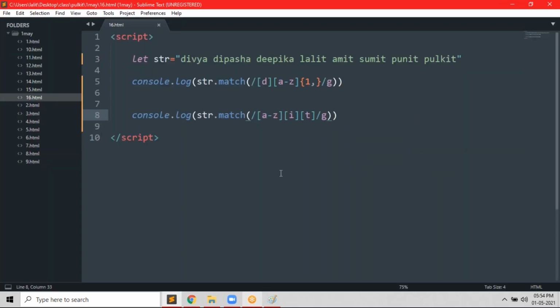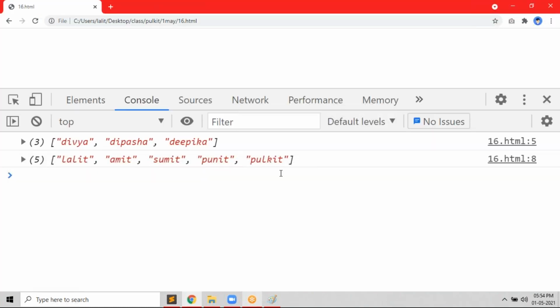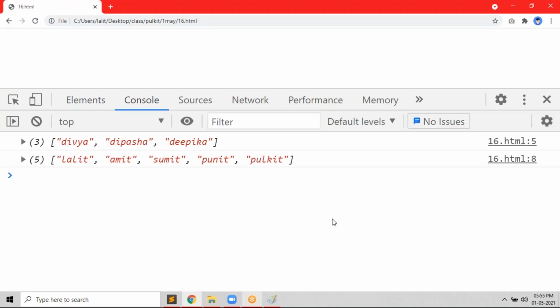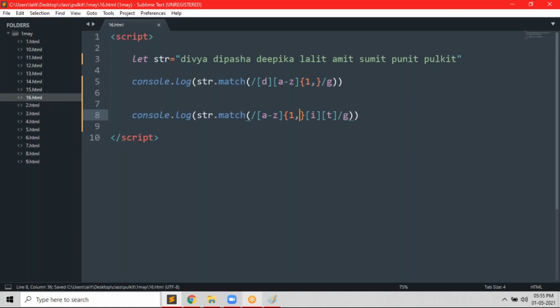But this A to Z, I don't know how many length. So minimum 1 to 100 or 1000. You say, sir, if it would take the entire string, where I told you to have spaces, no space. I didn't say about any spaces. Yes, sir, it would give you the output. And we know it's not required 1000 or whatever. Sir, what is this one indicating? The one is indicating the minimum limit, minimum quantity. Minimum one, maximum could be anything.